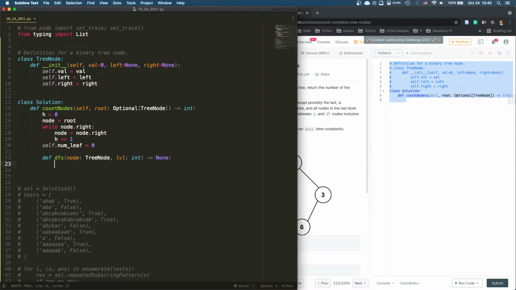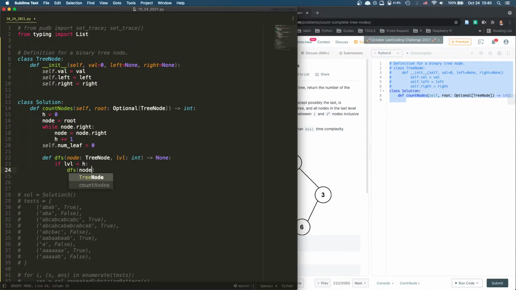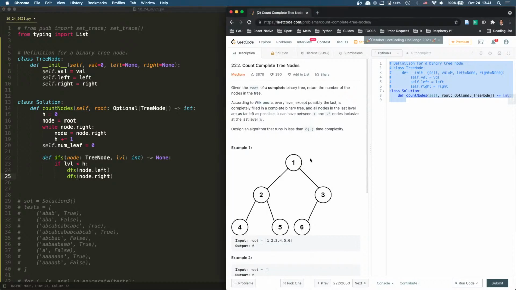So first we say if level is smaller than h, then we say DFS node.left and DFS node.right, which means if it's smaller, we haven't reached the level yet, so we always go left first.